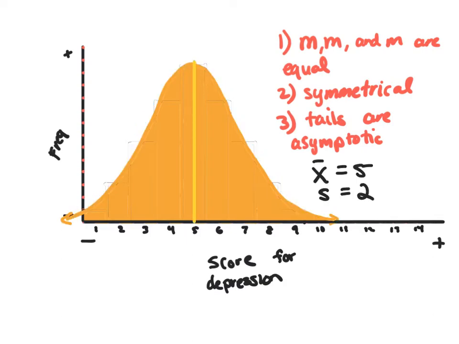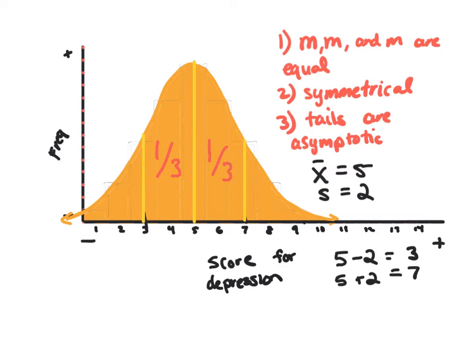Now suppose here that our mean was 5 and our standard deviation was 2. Well, we would expect about 2/3 of the scores to be between 5 minus 2 and 5 plus 2. That means we would expect about 2/3 of the scores to be somewhere between a score of 3 and 7, here and here. So we expect about 1/3 of the scores to be from one standard deviation below the mean to the mean, and another about 1/3 of scores to be from the mean to one standard deviation above the mean. When you put these together, we expect about 2/3 of scores to be from one standard deviation below the mean to one standard deviation above the mean.